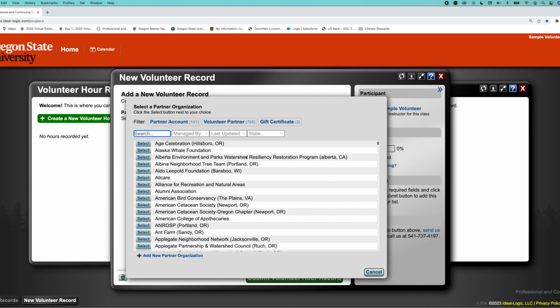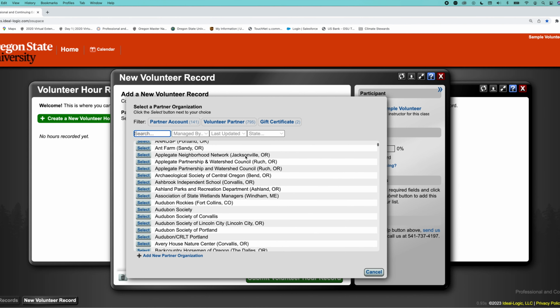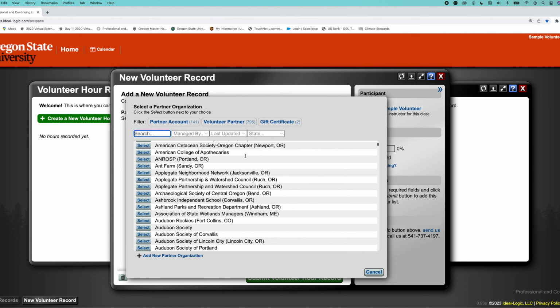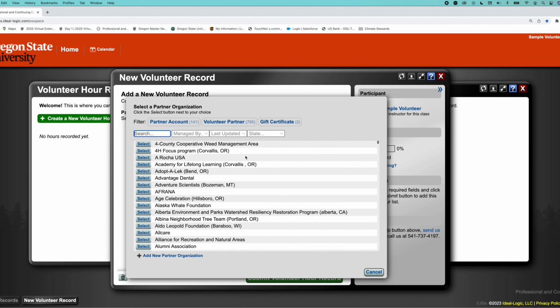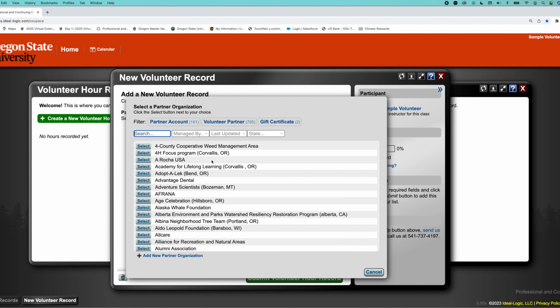You'll notice there's a whole list of volunteer organizations that you can choose from. To avoid duplicating an organization in our database, rather than clicking on this Add New Partner Organization link down here, we want you to go ahead and search for an organization and make sure it's not already in the database.